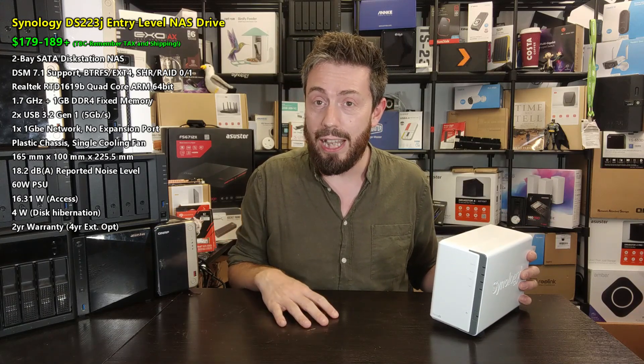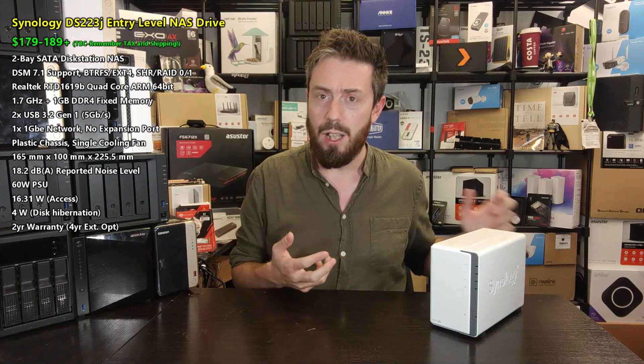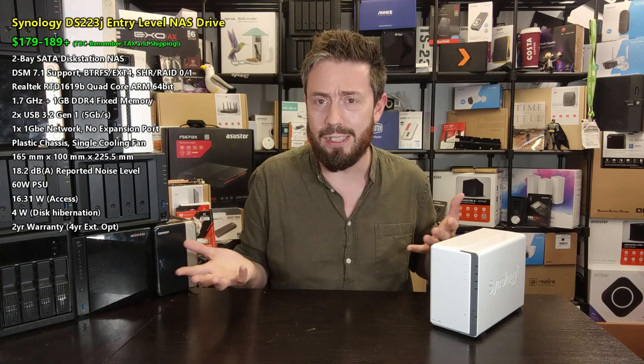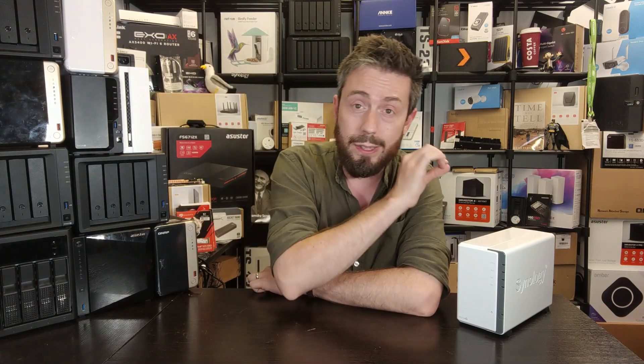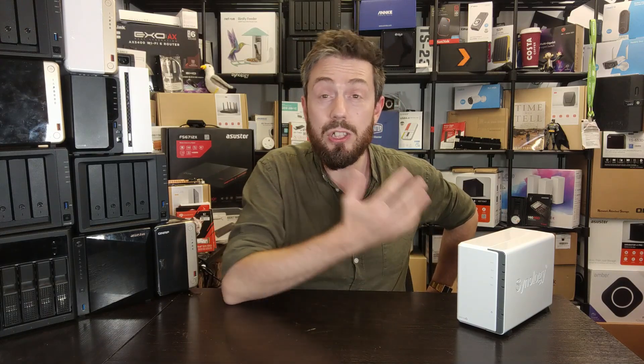This system arrives with 1GB of memory. You might think — who cares, other 2-bays have 2GB, why should you be excited? Well, Synology has gotten into the habit with entry-level series of only including half a gigabyte of memory, which is pretty bad. On the J-series 2-bays we've seen improvements, and although this 1GB cannot be expanded beyond that since it's soldered to the board, DSM 7.2 has never given as much as it does on this entry-level system.